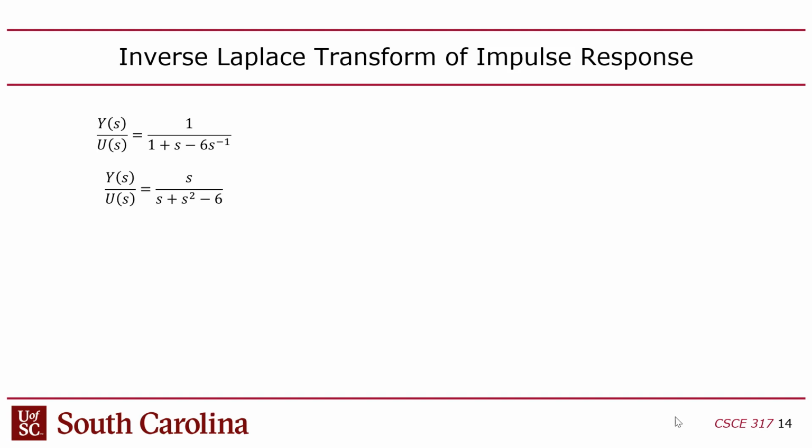Then you end up with s over s plus s squared minus 6, and then you want to rearrange this polynomial to be in order of exponent. So the s squared should be first, the s should be second, and the minus 6 should be last. Then you can factor the denominator, and this is just s plus 3 times s minus 2. After we factor this, we know that the roots, the zeros of the denominator, the poles, the values of s that give you a 0 for the denominator and thus a divide by 0, are s is minus 3 and s is 2.